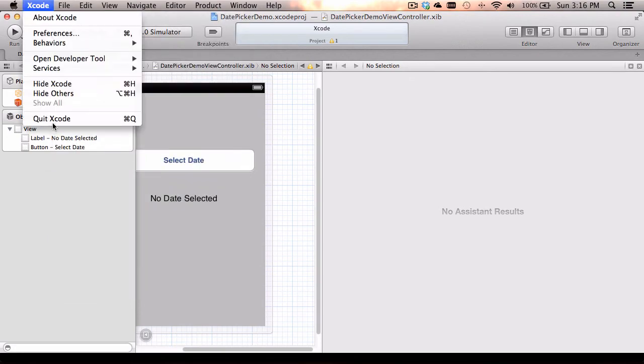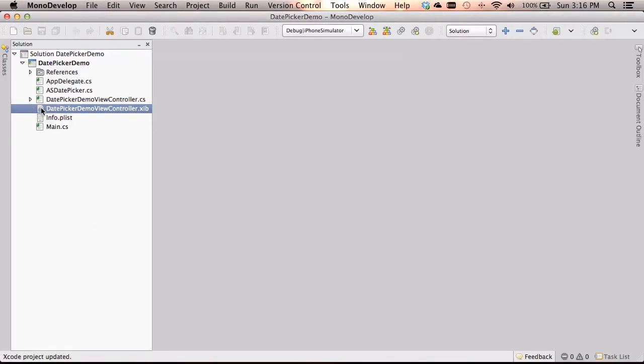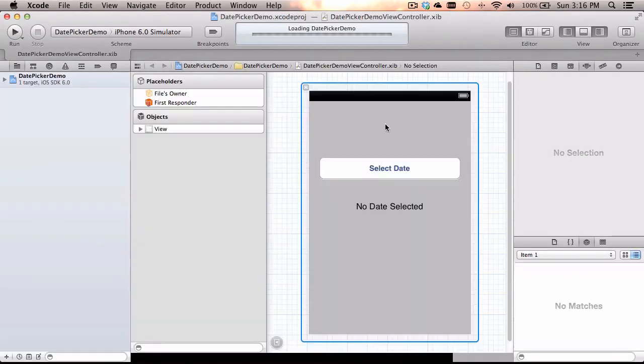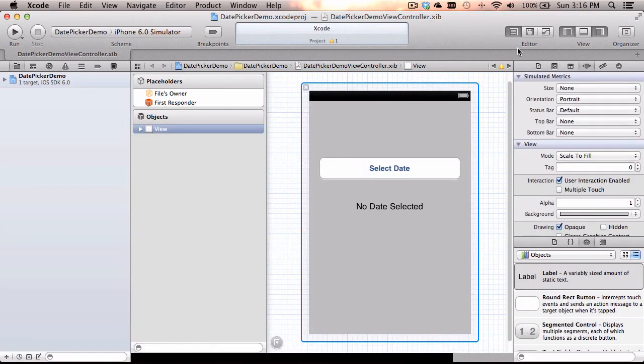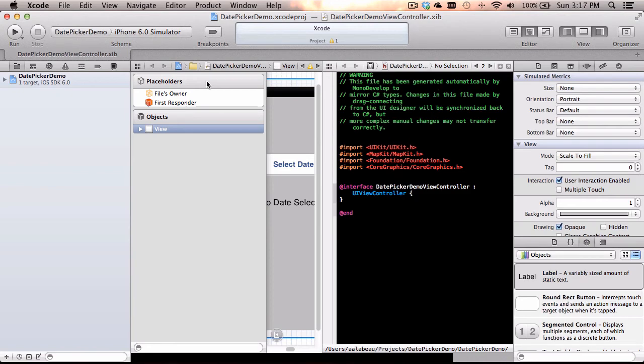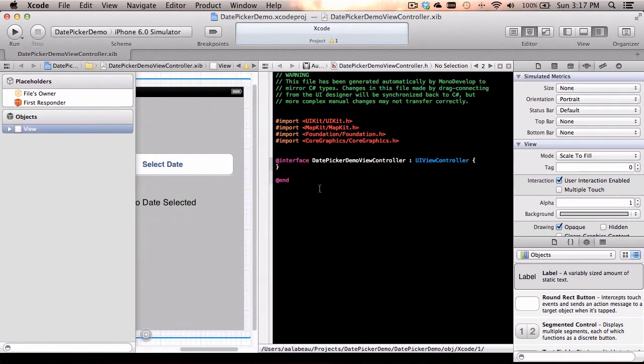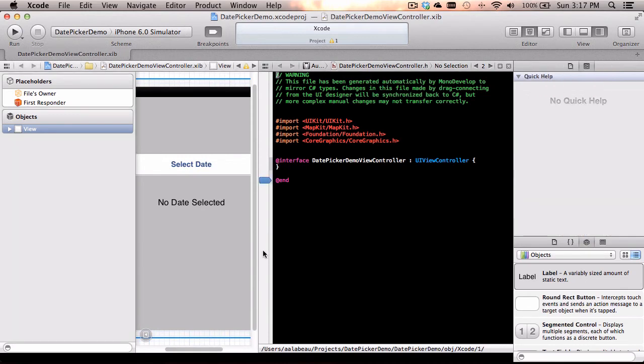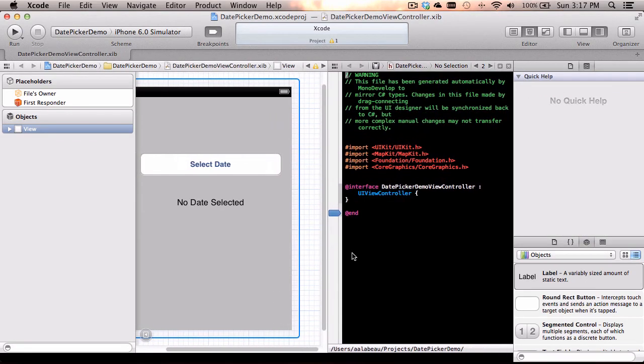And this happens from time to time, and you have to exit Xcode and go back in, and then it sees it. Don't ask me why this sometimes happens, because I would love to know myself, but sometimes you just don't get what you think you're going to get. So let's just click the editor now, and now we have access to our code. I didn't do anything different. I don't know why it does that, and sometimes it does, and I just know if you close Xcode and you open it again, then it does work.